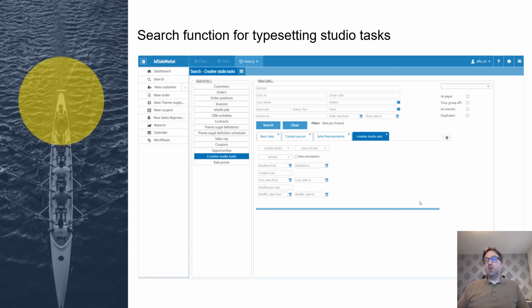So you can now give this application to your typesetting studio, and then they can work exactly on the same database, on the same basis that you are already using in Enterprise and Market, and you can search for their tasks. We made it now possible to use it in the search dialog.